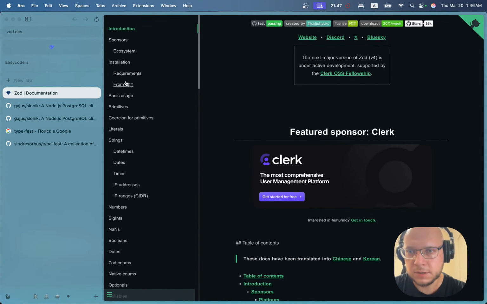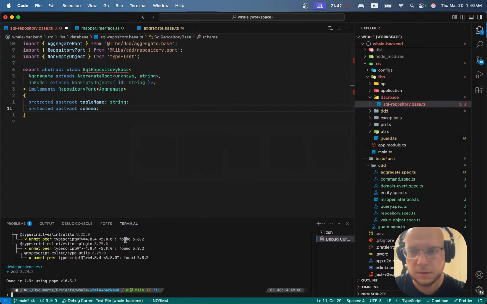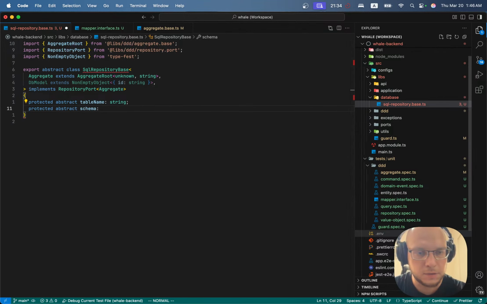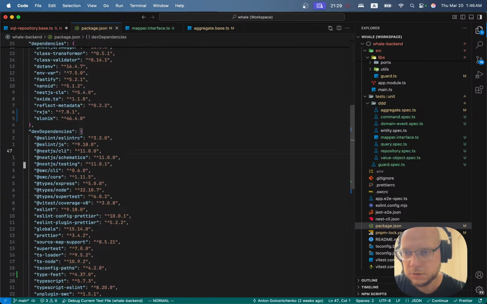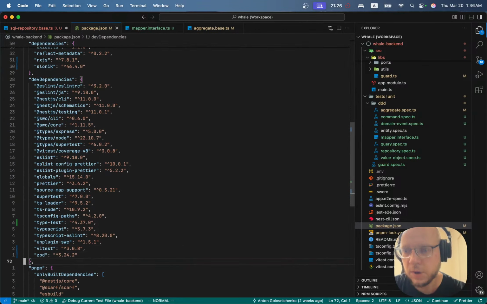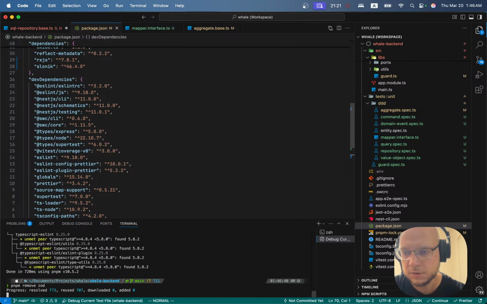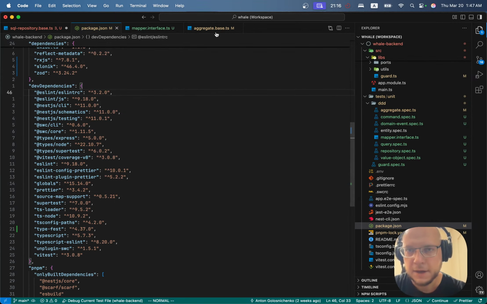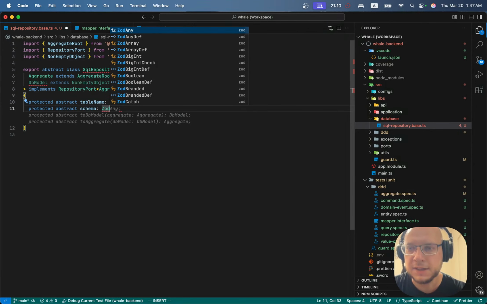Yes, I think it should be just an ordinary dependency, not a dev one. Let's check our package.json file. Why is it still here? npm remove zod, npm add zod. Yep, now it's okay.